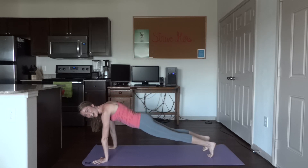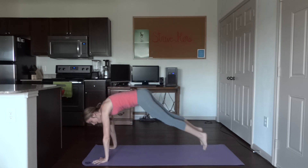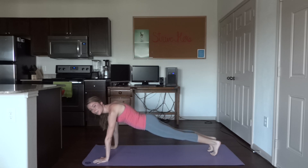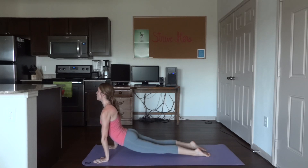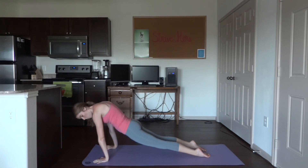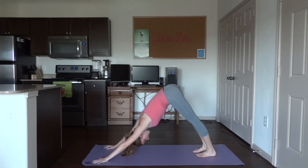Take it back out to plank. Let's do that one more time — jump forwards, feet apart, together, and back. Now I'd like you to do a push-up, and if you need to, feel free to go down to your knees, then chaturanga into upward dog. Press those hands and feet down into the mat, chest is nice and open, shoulders down and away from the ears. Use your arms and your core to push back into downward dog, arms and legs straight.